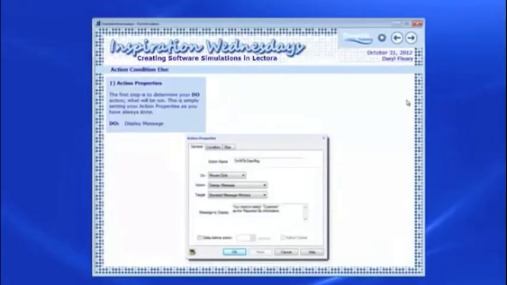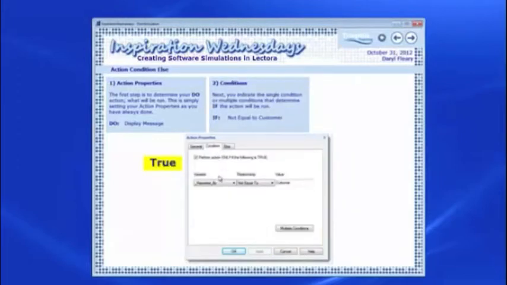When you do an action, and we all do a million actions, usually you're telling Lectora to do something: on mouse click, on page show, on mouse enter, on done playing of a video, whatever it is, you want to do something, okay? That's typically what an action is. But for those of you that haven't used it, there are, of course, two other tabs on every action dialog, a condition and an else.